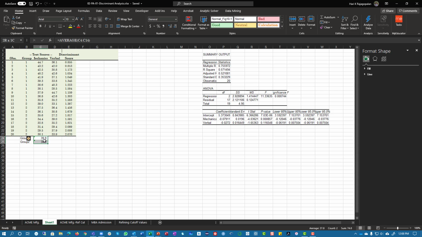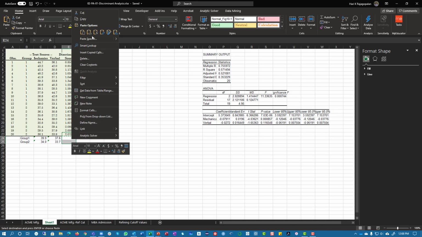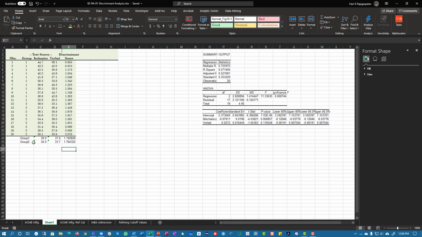So we know where the center spots, the centroids, are. Obviously group 1 is 39.9 mechanical score and 37.6. That's the center, whereas here it's 34 and 33.7, right? And you can now copy and paste the formulas to get the centroids here.